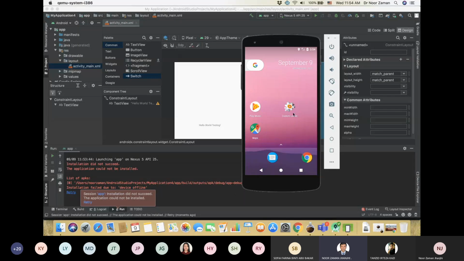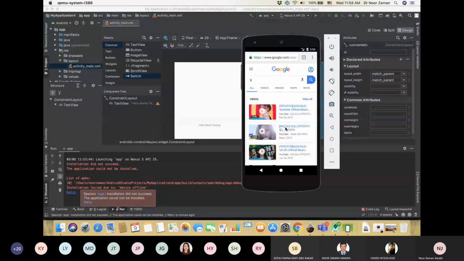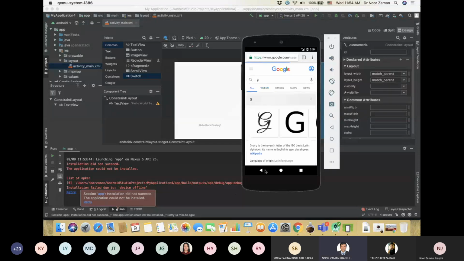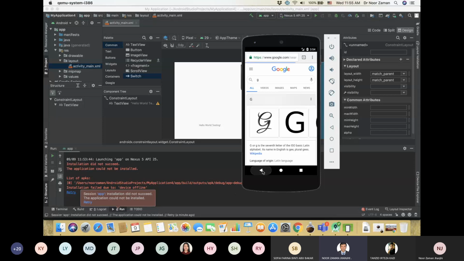So it went off. Offline, we can see the date and everything, and we can even use the internet on this. You can see this is the Google one. We can find anything, any video, whatever it is. This is the default setting. We can run anything, and this will be working as well. For example, I click this one, and see, it looks like a handset.